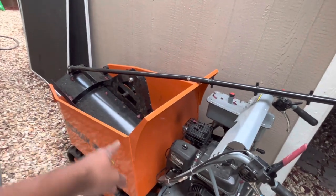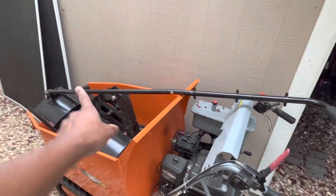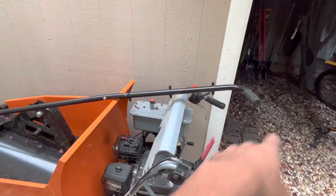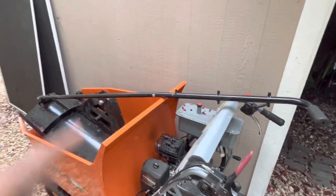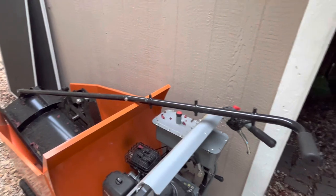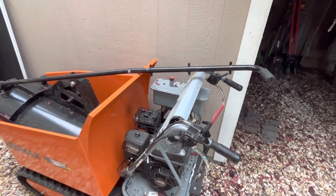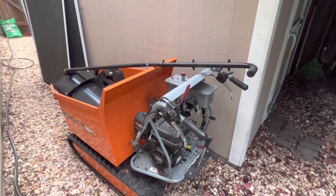And the fact that this is a dump truck — I wasn't going to dump it because it has all the plow in there, but that lever, you run it up, you can dump at 1,100 pounds. This thing can make its way from the front to the back of the property. I've got to get a cover for it so it doesn't fill up with water from the elements. Let me know — I can do a little demo on it.